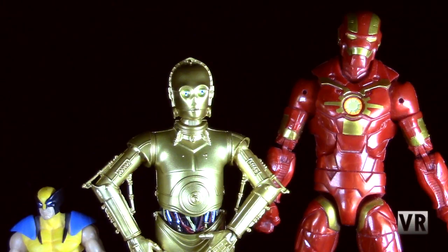Alright, starting off with a quick size comparison, here is C-3PO. Here's our standard Marvel Legends 6-inch Cosmic Armor Iron Man and 3 3/4-inch Marvel Universe Wolverine. As usual, Black Series stuff is a little bit smaller than your average American 6-inch scale stuff. They're closer to being sort of Japanese 1/12 scale stuff. And, of course, still bigger than 3 3/4-inch figures. Now let's get everything else out of here and just look at C-3PO.